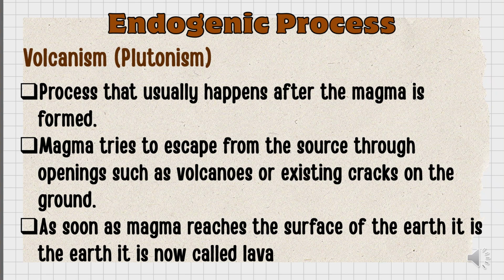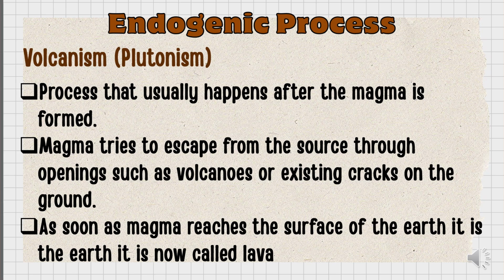Volcanism is the process where magma from inside the Earth rises, erupts onto the surface as lava, and forms volcanic features. In simple terms, it is what happens when a volcano erupts and releases lava, ash, and gases. Key idea: magma escapes to the surface, becomes lava, and creates volcanoes, lava flows, and volcanic rocks.